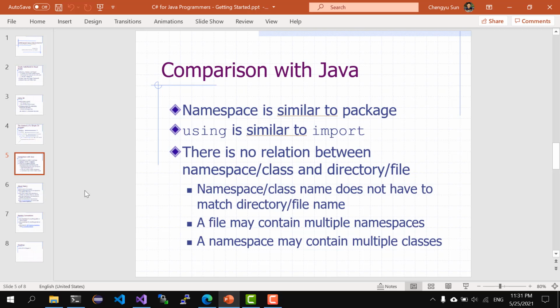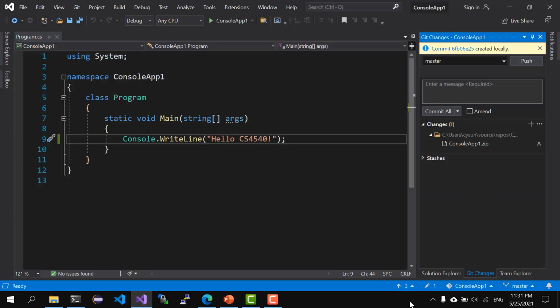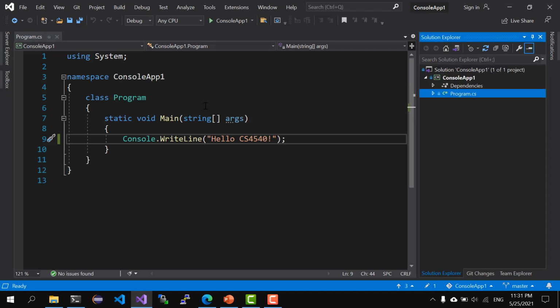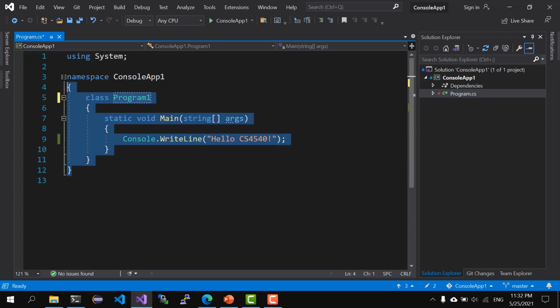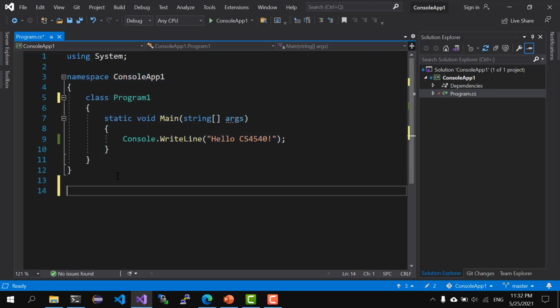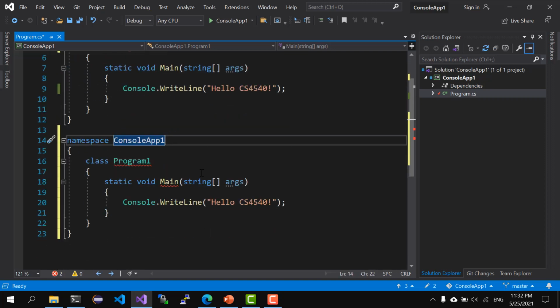For example, you can have a file called Program, but the class is called Program1, which is perfectly fine. And you can have multiple namespaces inside the same file. And that, again, is perfectly fine. In fact, later, when we talk about partial classes, you'll see that you can even have one class that spans several files. All in all, C# is much more flexible when it comes to classes and files.